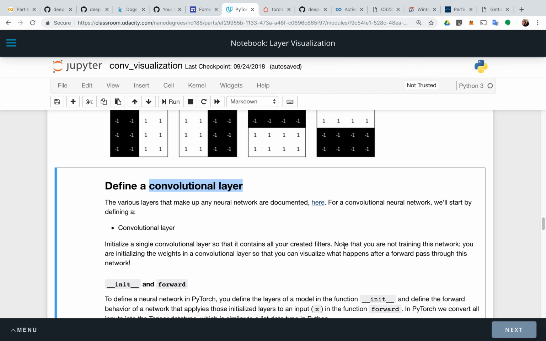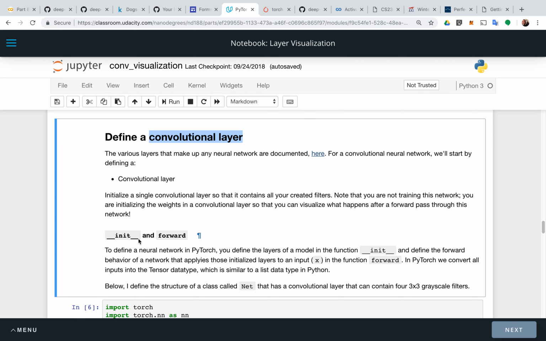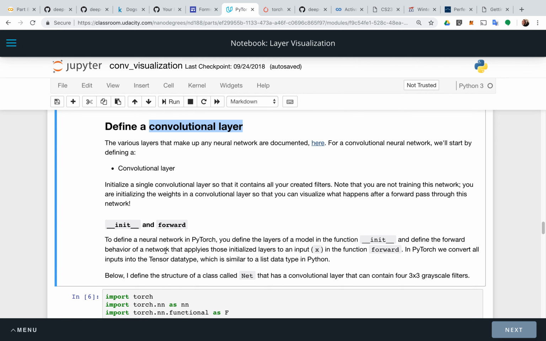Okay. Note that you are not training this network. You are just initializing the weights in a convolutional layer so that you can visualize what happens after a forward pass through this network. Okay, so you have init and forward. To define a neural network in PyTorch, you define the layers of a model in the function init, and define the forward behavior of a network that applies those initialized layers to an input x in the function forward.